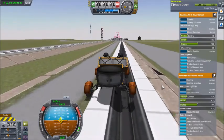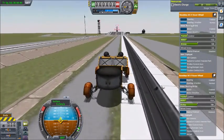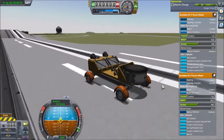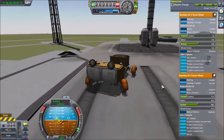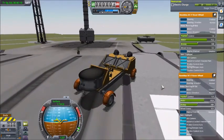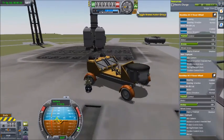Alright, now we're on top of the crawlerway. The wheel is hovering above the rail, but that's fine. And let's see if we jump off of this thing. Hey, Jeb. I'm coming back, Jeb. I'm coming back. Okay. Take 2 on this thing.